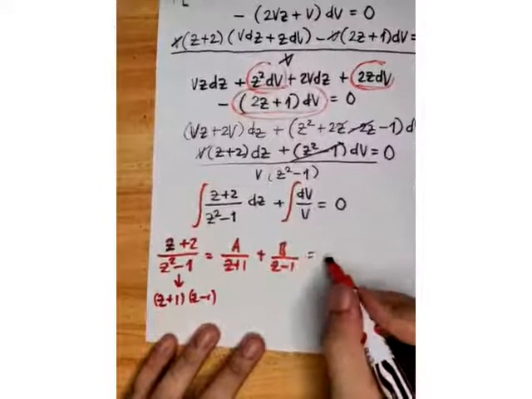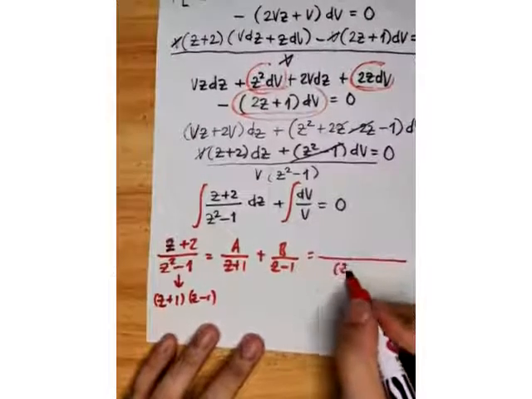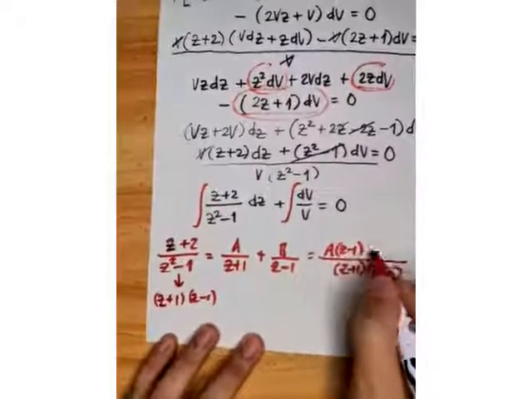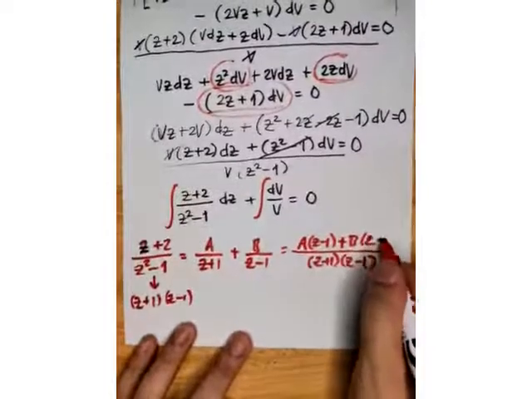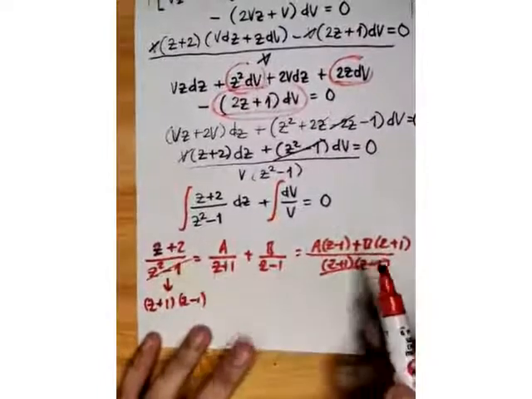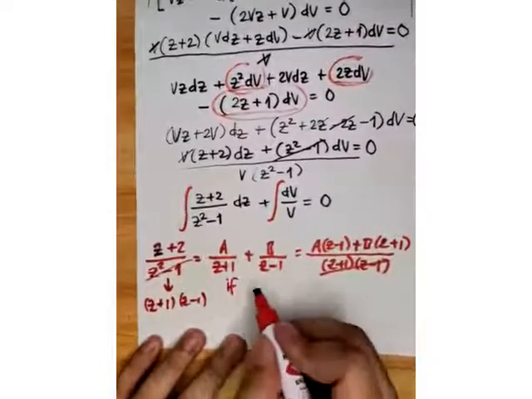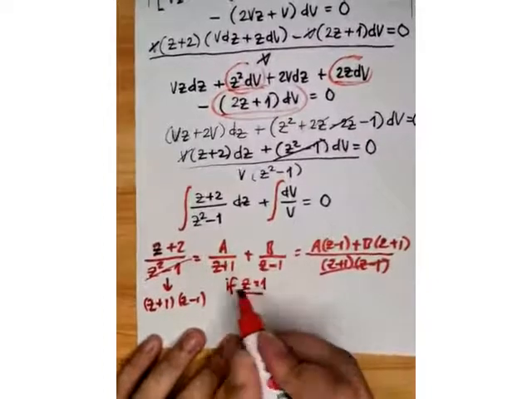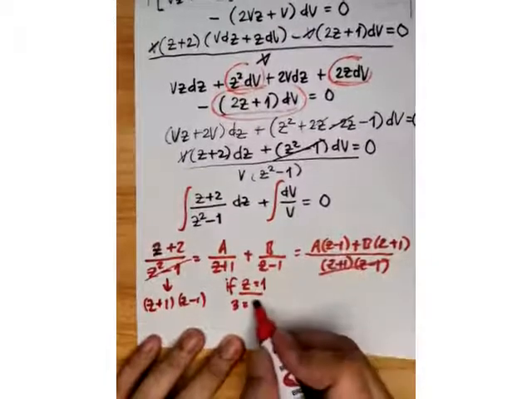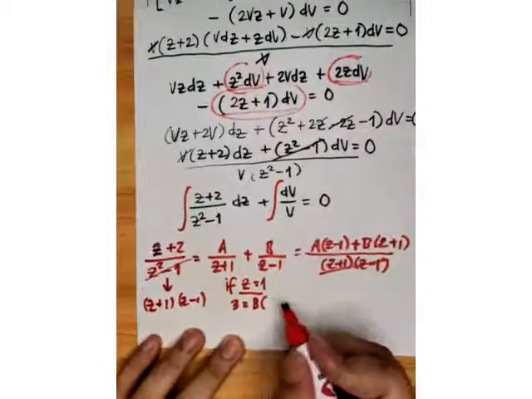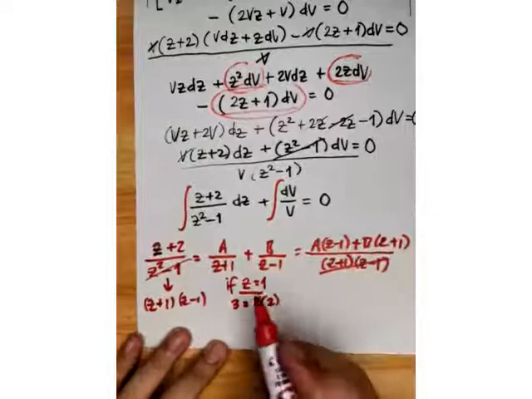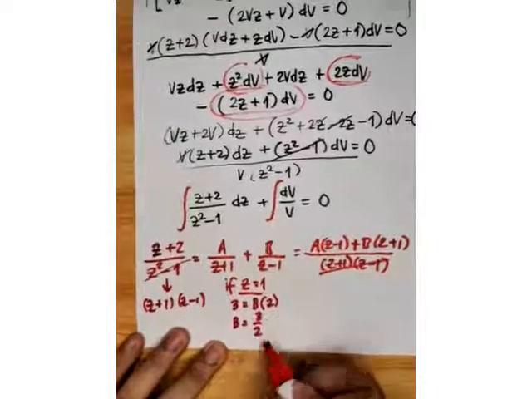And then we add them again. So pag in-add natin sila, so we'll have z plus 1, z minus 1. So this is A times z minus 1 plus B times z plus 1. Cancel natin yun. Ayan. So ito na lang matitira natin at saka yun. So magsa-substitution na lang tayo. If z is equal to 1, so 1 plus 2, so that's 3. That's equal to, so this one is 0. B times 3, 2. Tama ba ako? z plus 1 plus 1, 2. Ayan. So B is equal to 3 over 2.